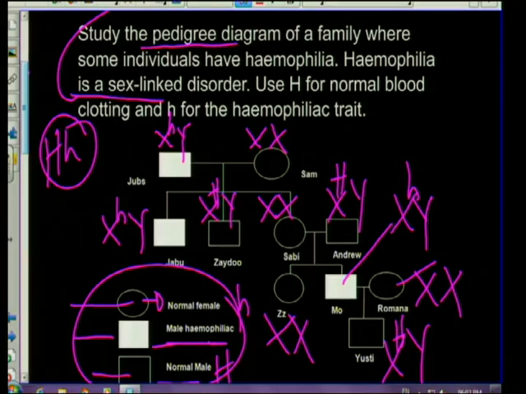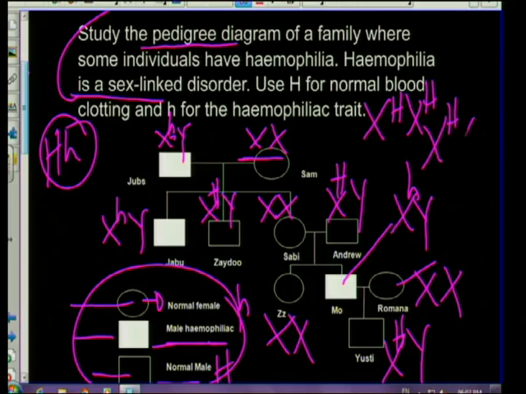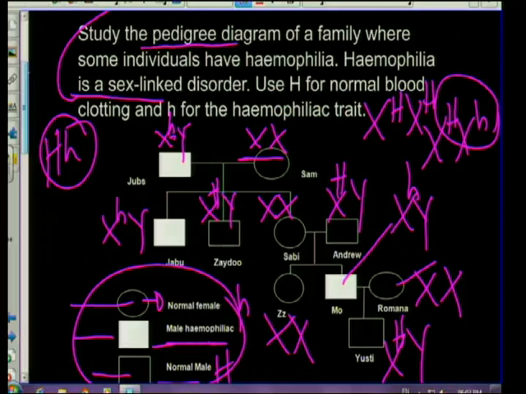Small h for him and a big H for him. So that's easy. The reason we don't put something on the Y is that the Y chromosome does not carry any alleles. So in a male, even if he has one, he is affected, because he doesn't have another X to counteract the effects of the small h. Whereas a female could be normal homozygous, or she could be a normal carrier. That means she has the capital one, but she also has a small one. Because of complete dominance, she won't show this color blindness or hemophilia, etc. So in this particular case, we need to know about her.